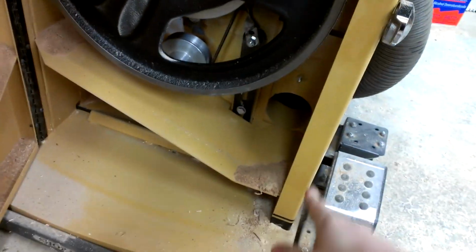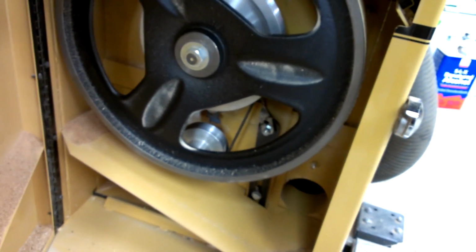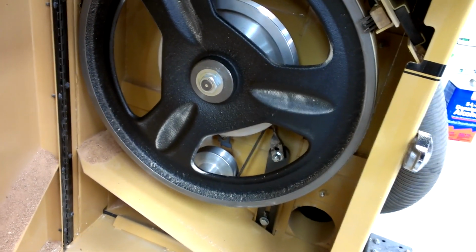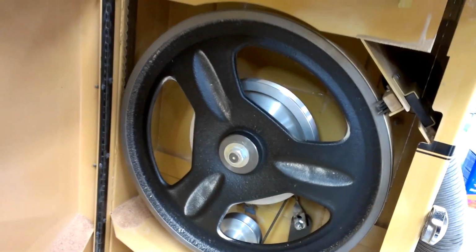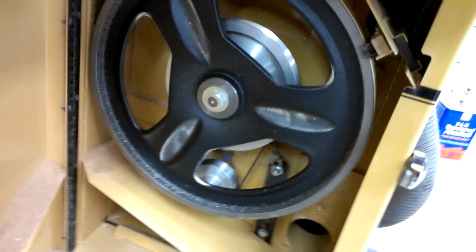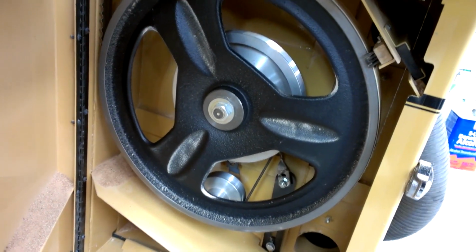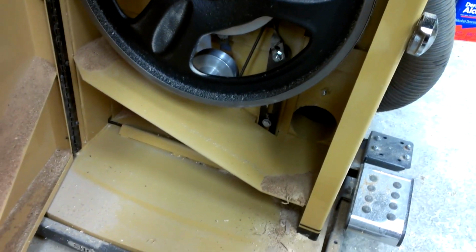Same down here. You've got 2 dust collection ports. You've got one right here and then one right here. And then you also have 2 speeds with it. I have not used anything but the high speed, but it does have a lower speed. And it just has a poly belt that goes between the motor there and the drive wheel there in the bottom. Not too much dust in here. I don't think I've ever cleaned this out in the time I've had it, so pretty decent dust collection.